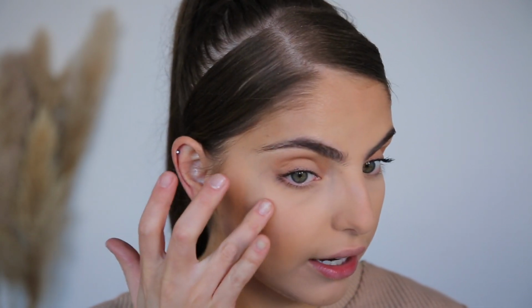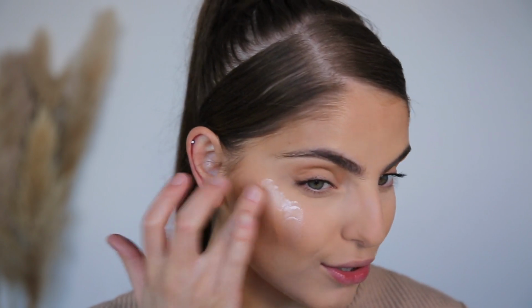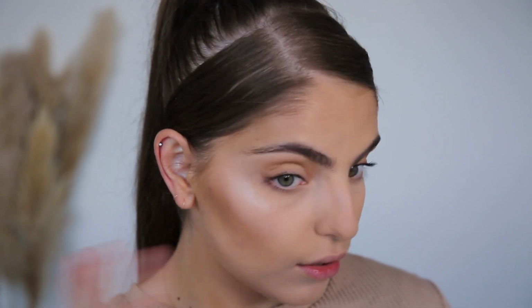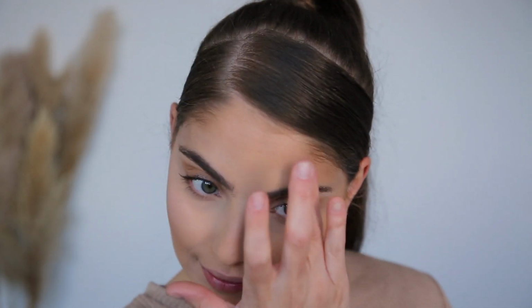Cool. So I remember when I saw this in Sephora overseas, I can't even explain it. It was just so sun-kissed and just such a natural looking highlight. I had to have it. So here I am chucking it on top of my already powder set face, and let's see how it goes. Ooh, it blends so nicely. Not bad, not bad. I would, however, recommend you do this before you set your face with powder, because it would blend a lot better.